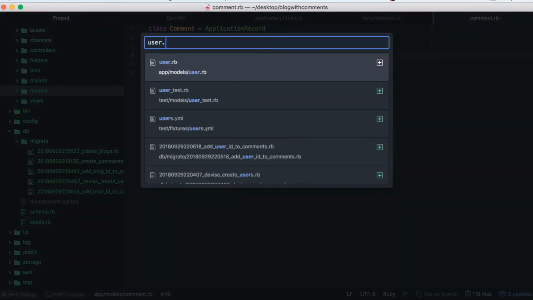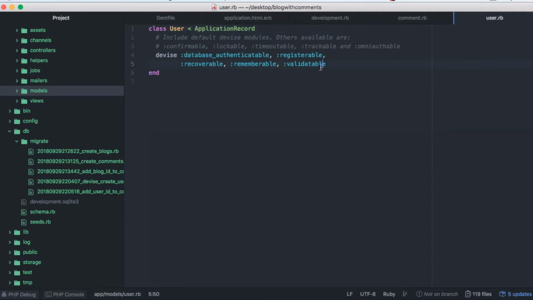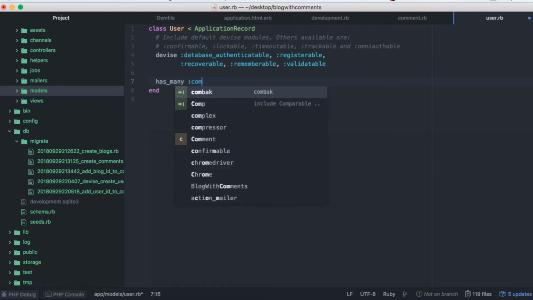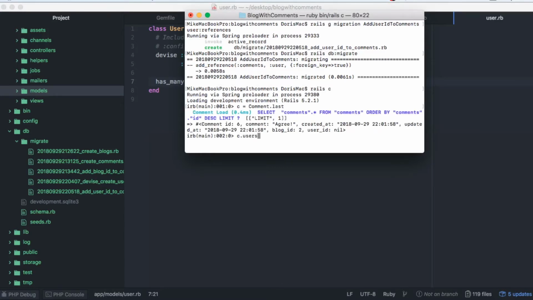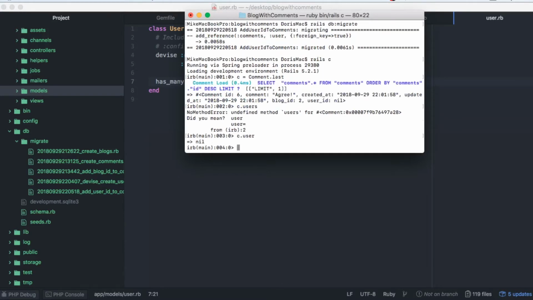And inside user.rb, we have to add has_many :comments, because a user can have many comments. So when we type in rails c, Comment.last, and then c.user, you see it's nil, so no user was associated with it. Inside the database, you see we have our user_id, which is nil.